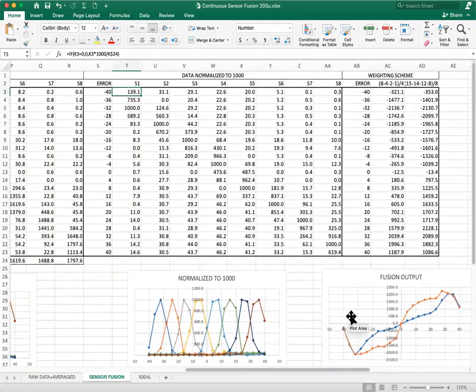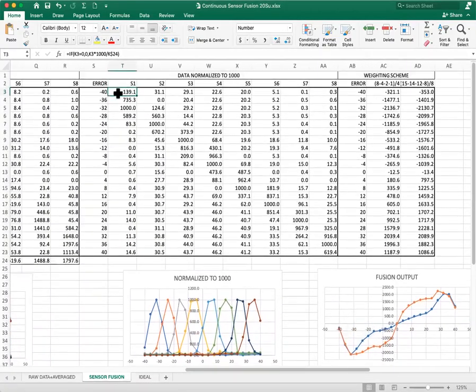Because what we're going to do next is take these normalized values and weight each one of them. We are going to weight the numbers. So each one of these sensors now gets a weighting associated with it. There's one set that I call 8421, meaning that the two middle ones get a weighting of 1, then the next two get a weighting of 2, then the next two, the purple and the orange, get a weighting of 4, and the outermost ones get weightings of 8.